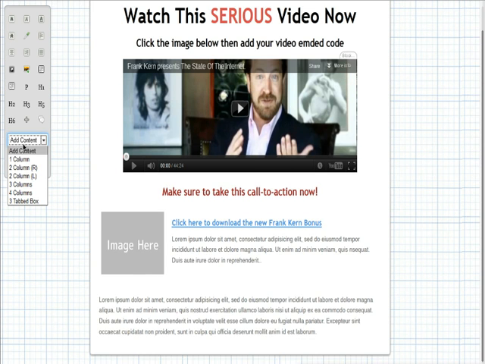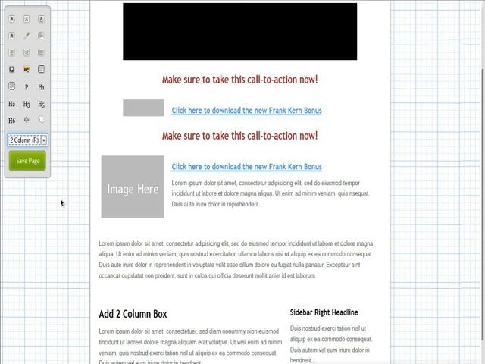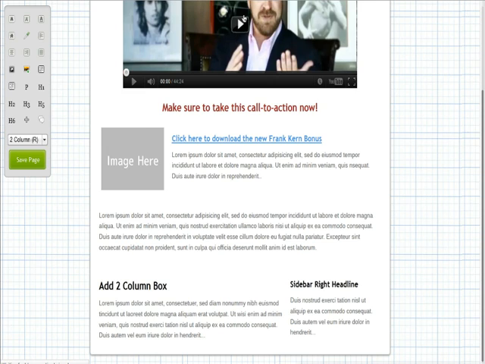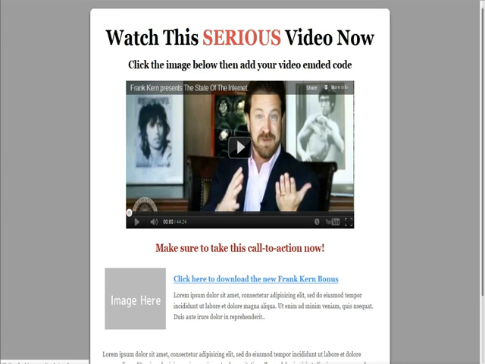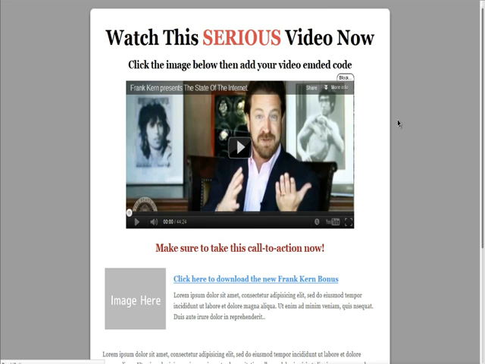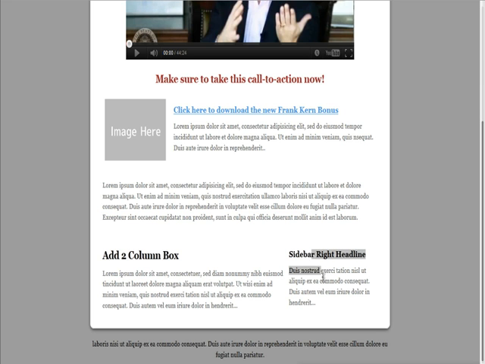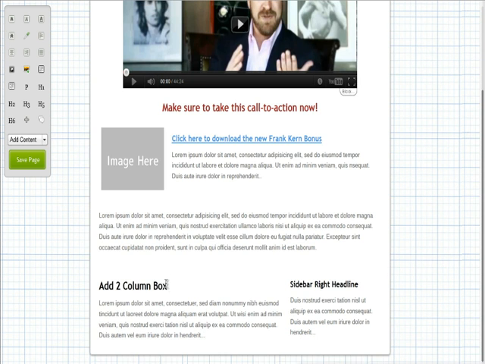So you can go ahead and click on, let's add a column right here. Click on save. Go back to our page. Reload that in only seconds, depending on your internet speed. But there, boom. So now you have that. So if you wanted to actually start editing that content, obviously you just select it.